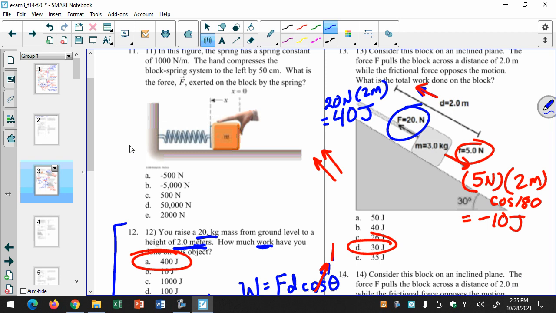I probably won't require you to do all the vector addition like we did in chapter 4, like with the inclined plane. I would go ahead and do that for you, and then I'm just testing, do you understand work and energy? You understand what I'm saying? Like, I'm not going to make you resolve the forces and add up all the forces, like the chapter 4 stuff that we did on the last exam.